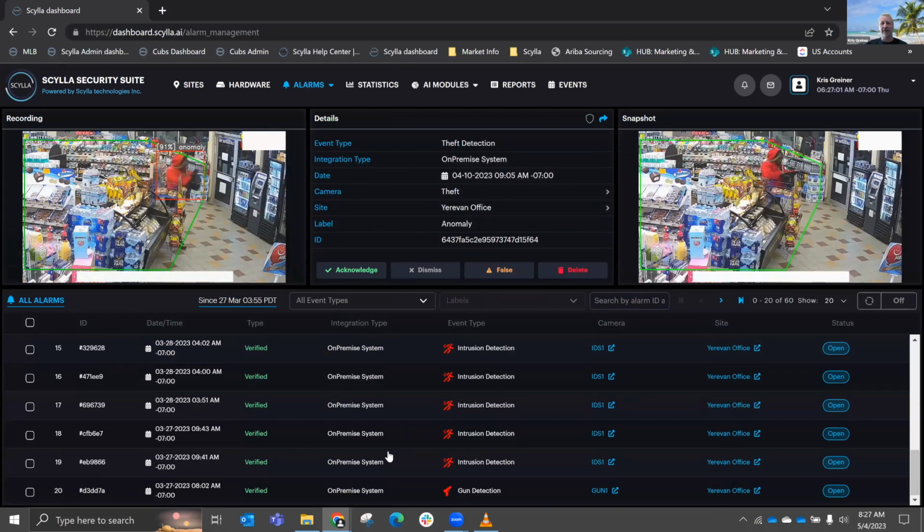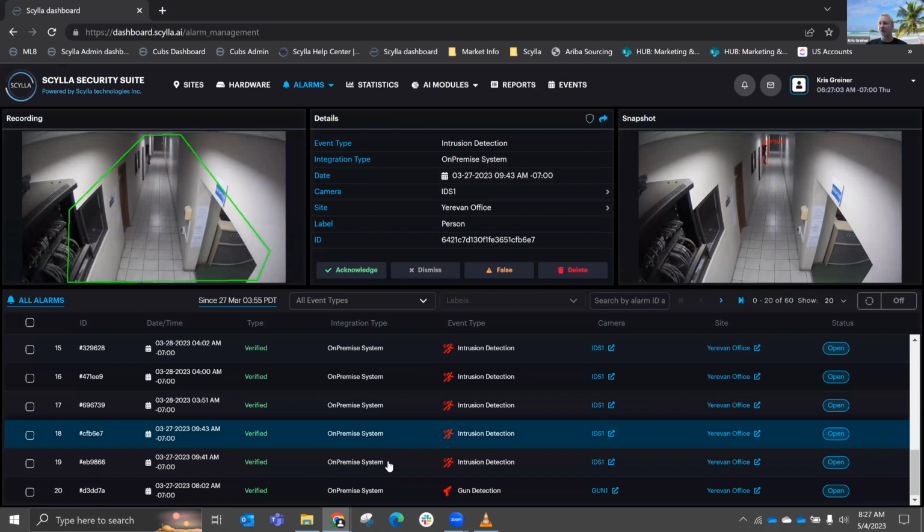You have to look at it and they have to make the decision, is this an actual event or is it not? So if you have a camera system, you have 1,000, 5,000, 10,000 cameras, if you just have one false positive per day for 1,000 cameras, that's still 1,000 alerts. But if Scylla can filter out 99% of those, now all of those people it would take to watch and investigate all of those detections, you can do that with one or two people. So you can really help with the labor costs.